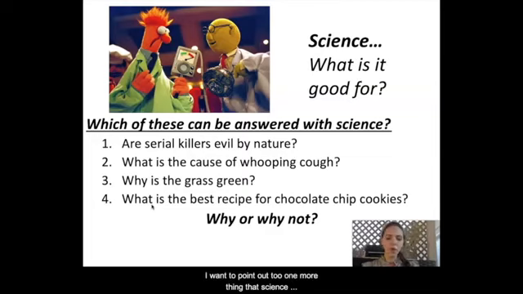I want to point out too one more thing that science doesn't do. It doesn't tell us how to use the information, right? So science, for example, could teach you how to clone your cat, but it doesn't tell you if you should clone your cat. So science does have some limitations.